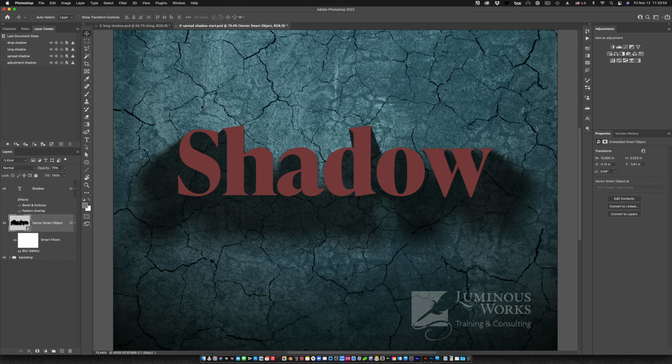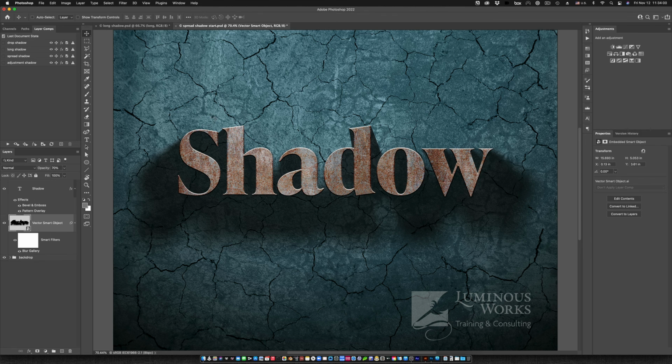I might add a little garnish by adding some effects to the text layer. And here I've got queued up a little bevel and emboss to give a little shininess to the top edges, a little darkness to the other edges, as well as a pattern overlay to some photo I had of some rusty metal that I turned into a pattern. So now it gets that kind of gritty texture that kind of riffs off the backdrop there. And there you are. There's a spread shadow made in Photoshop somewhat, but with a very mighty assist from Illustrator with a blend.